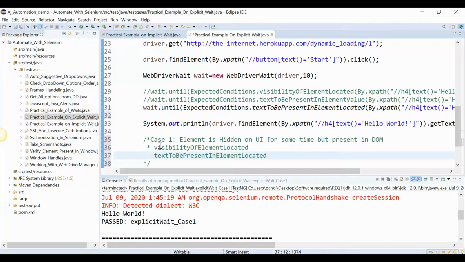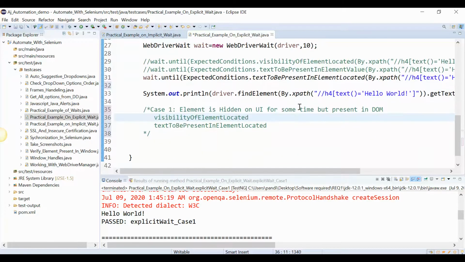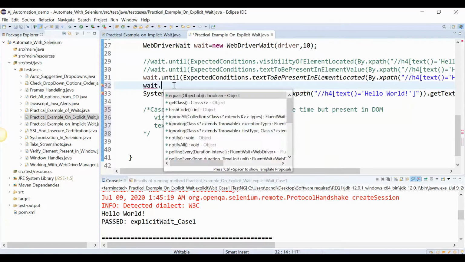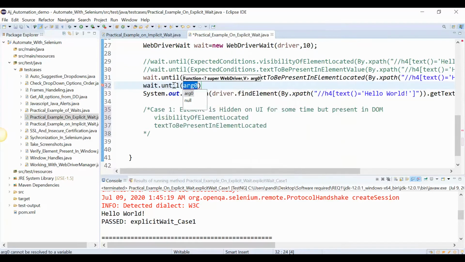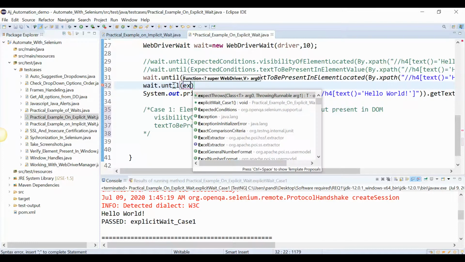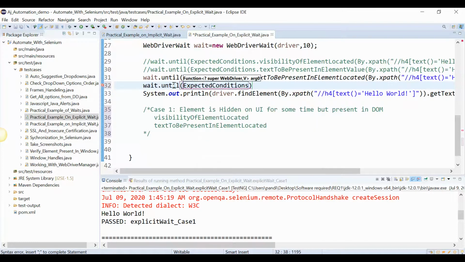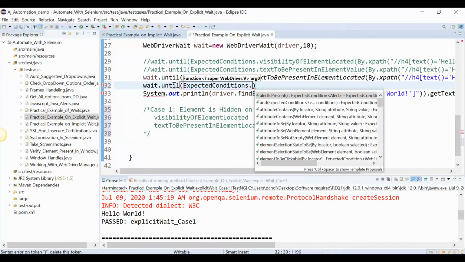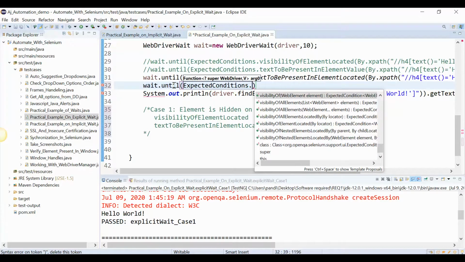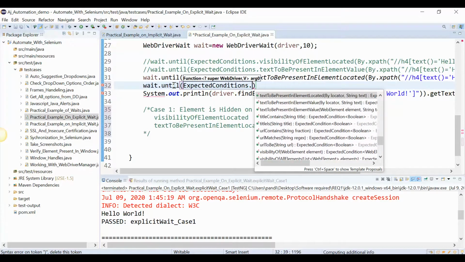You can see again, there may be some more expected conditions that can work or not, but we don't have much time. Let's try the text present. We have seen text matches will not work. Definitely text to be by locator and string, maybe this will also work.